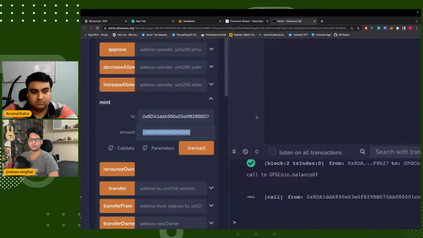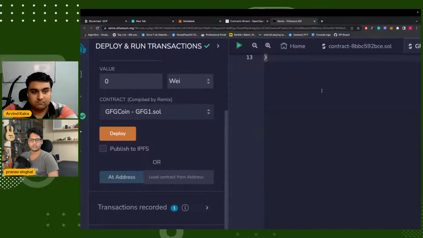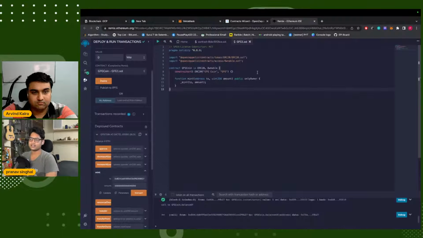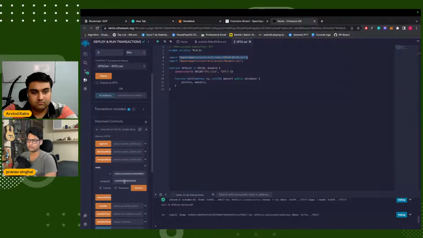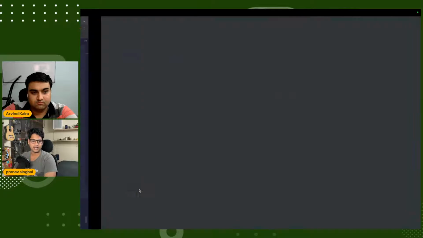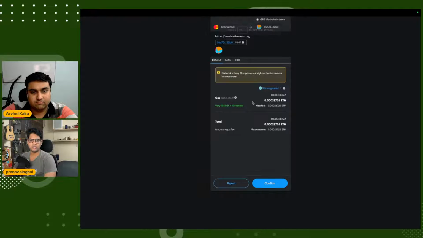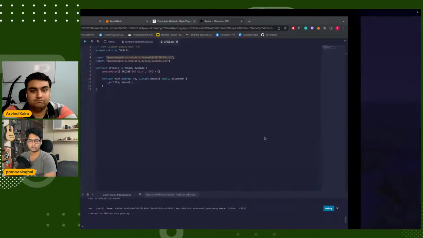The contract that we are using has this library called ERC20 imported, which takes all of that abstraction away. If I just copy 1 followed by 18 zeros and click on transact, it's going to show me what's going to happen. Again, it's going to cost me some gas fees to transfer this token.